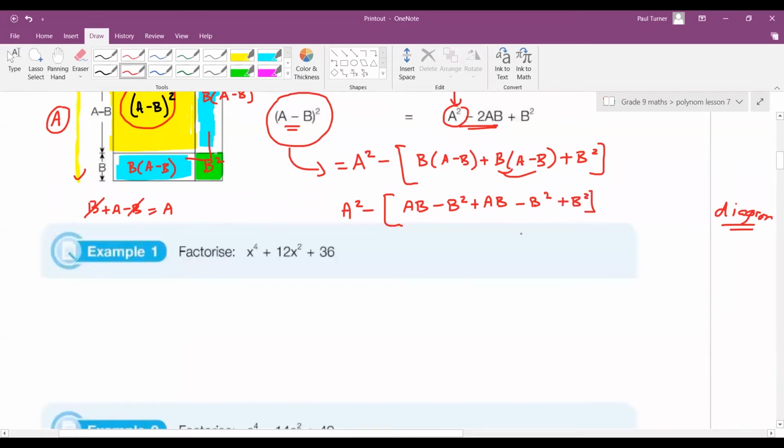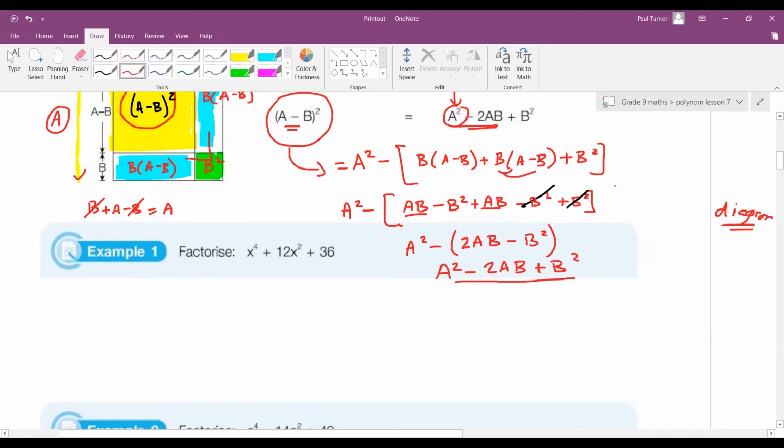Okay, by the way, you don't have to know how to do this for the test. I'm just showing you another way to get the formula. So in this case, we can cancel the b squared, and we're left with this bit here. So we've got a squared minus ab, and ab is 2ab. So let's write that as 2ab. And we have a minus b squared left here, like that. So then you've got a squared minus 2ab minus negative is plus b squared. So that's your rule there.